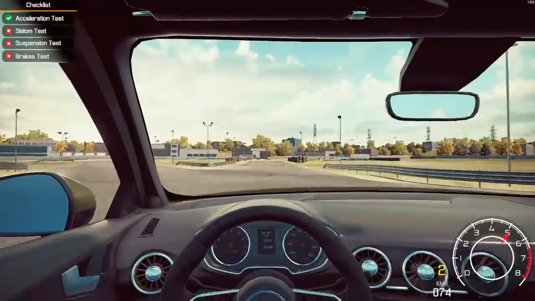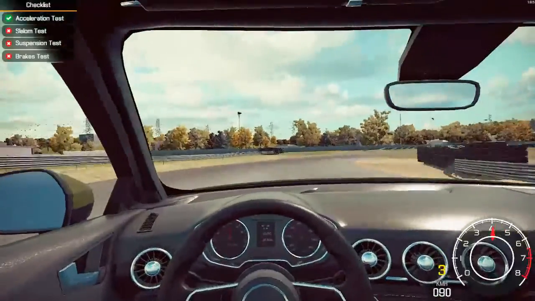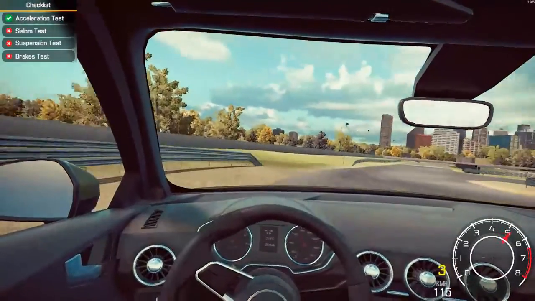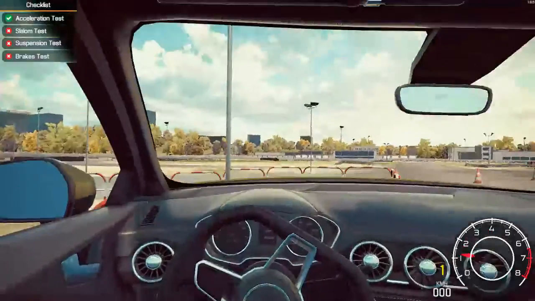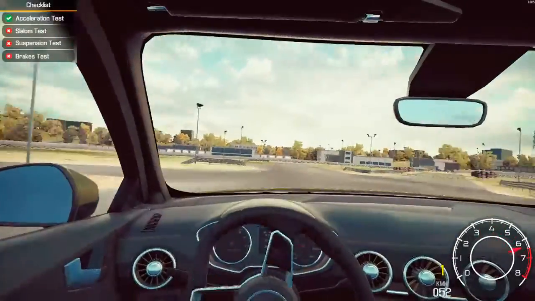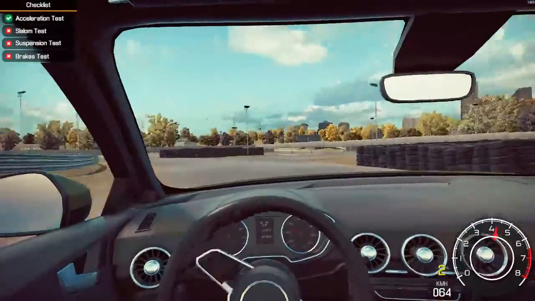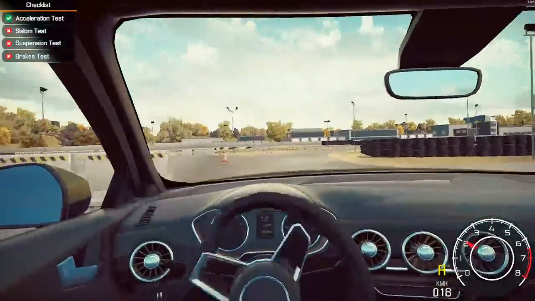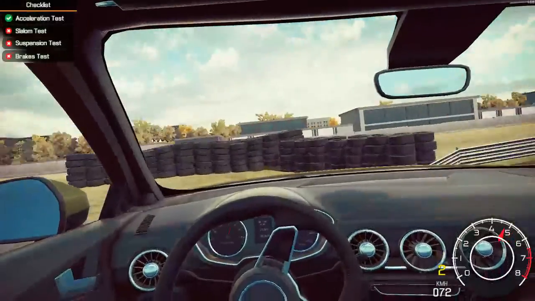Now you see, I'm using a mouse and keyboard, and for me it feels like these parts are actually better in the way. I did not stop when it told me to. Alright, so then if we go back round, I know that the slalom was here because I hit it. There you go. Yeah, let's go back over here and do the slalom. I missed a part of it, was the problem.